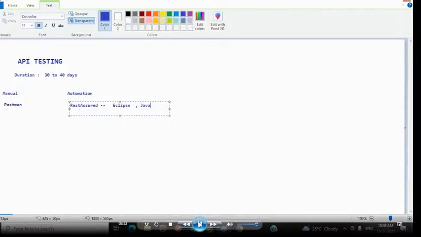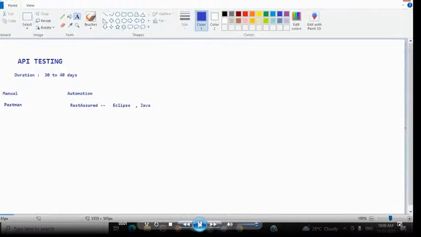With respect to manual, we make use of the Postman tool to perform API testing. First we are starting with the manual approach. Why? Obviously when the course starts, most people will be very new to it. They will not know what an API itself is, what it contains, or how to handle APIs when we receive them. Some people will know to some extent, but I have to take each and every one along together. So first we are starting with the manual approach.